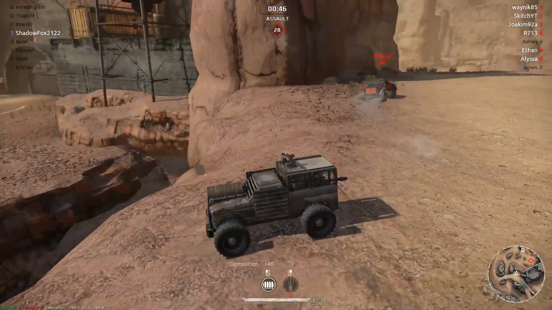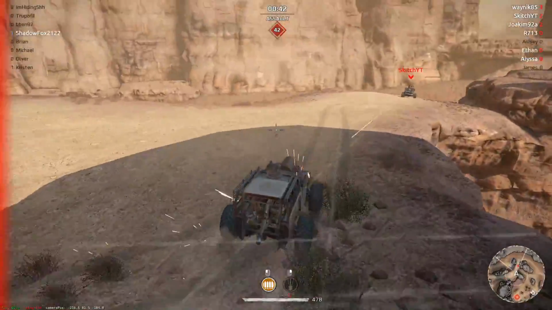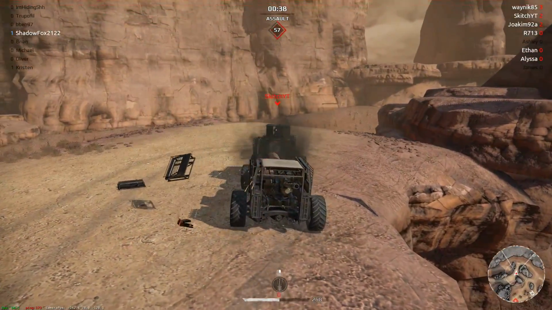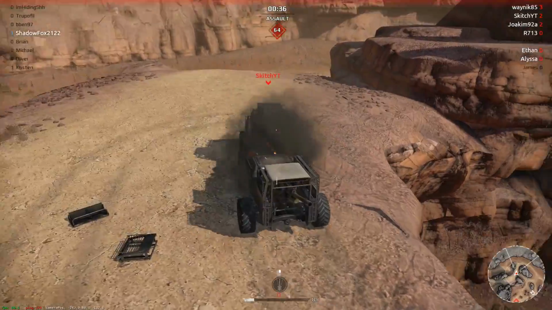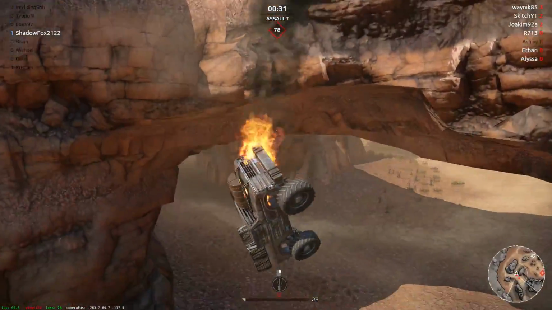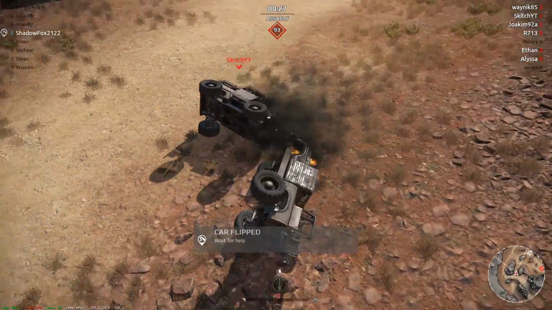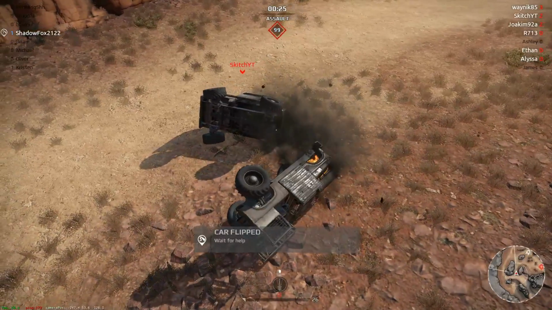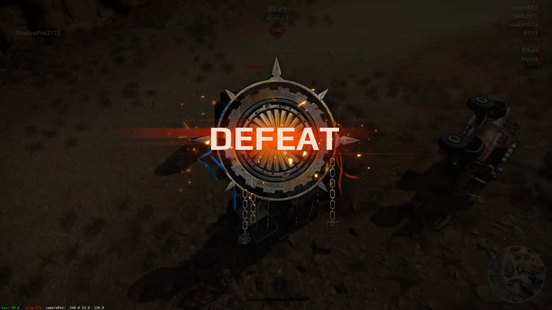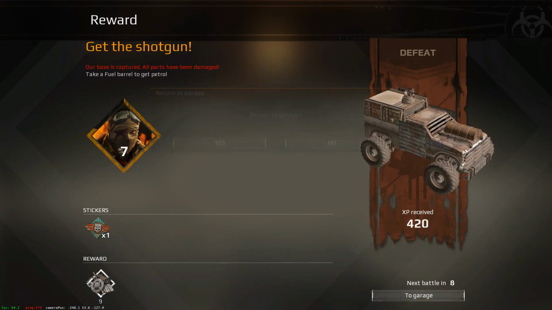Okay, so I'm out of cannon shots. So I'm out of everything. So instead, I'm just going to bail off. And it almost worked, too. It almost worked. Oh my god, it worked. I somehow survived. Yeah, so I'm gonna head back to the garage.